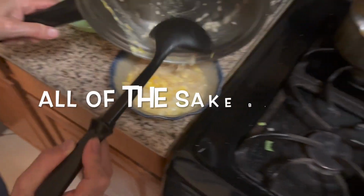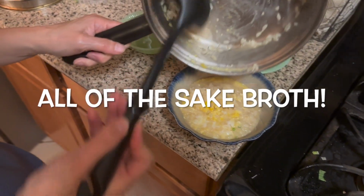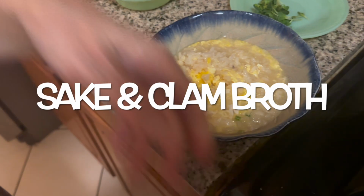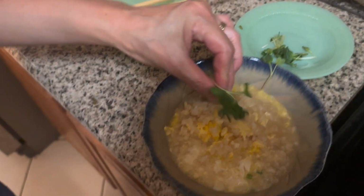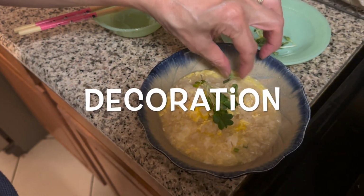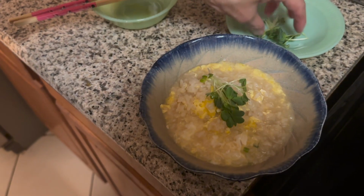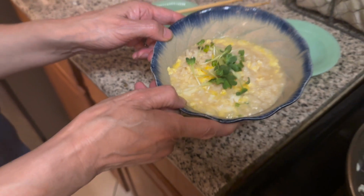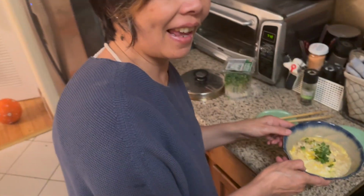All of the sake broth, sake and clam broth, and adding some garnish. Beautiful, right? Yay! Thank you.